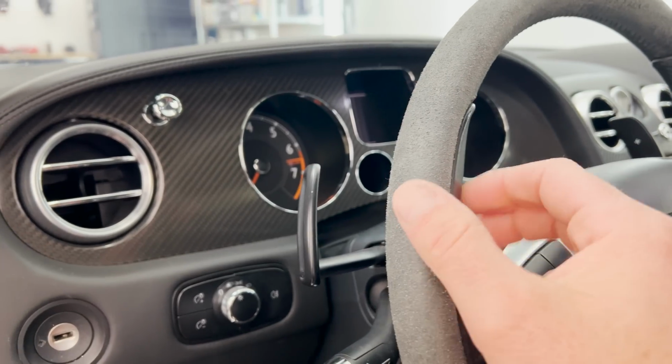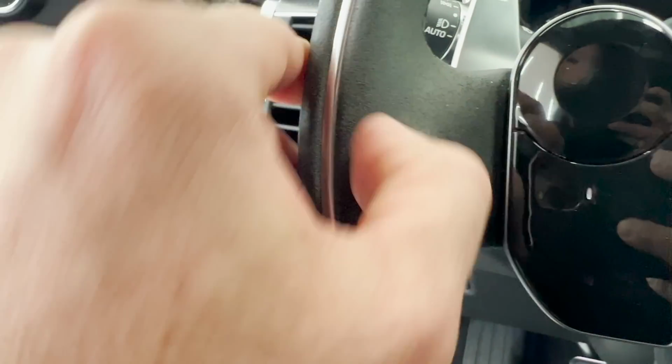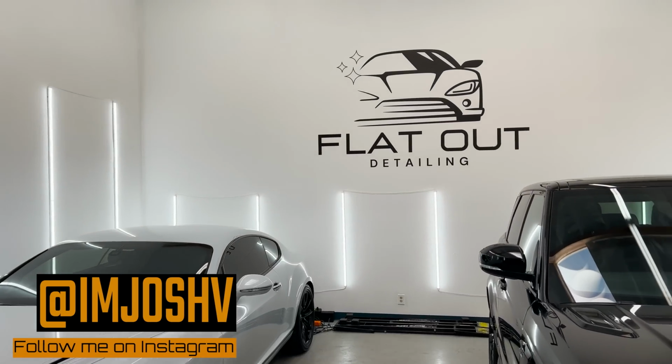In today's video, we have two vehicles here, both with Alcantara steering wheels that are both quite dirty. I'm going to show you how to clean that up properly and safely, so you get a nice brand new finish.